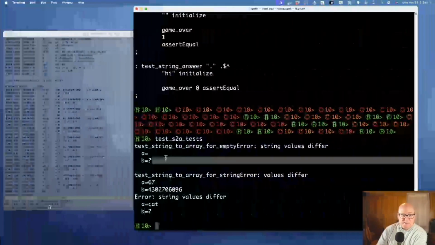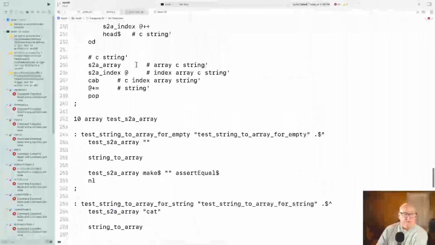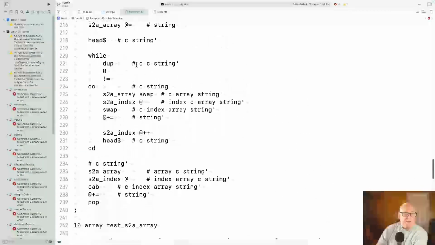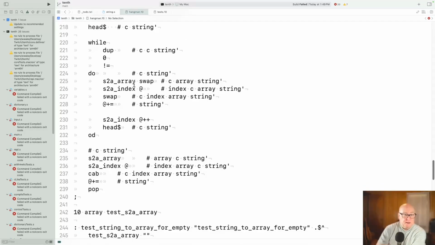Okay, but this one's messed up first, so this is more of a problem. All right. Let's take this path of 0. Okay, so we save the array, save the index, split off the string, do the stuff to get through the loop. And down here, we come out with C string, which is 0 null string. We load the array.